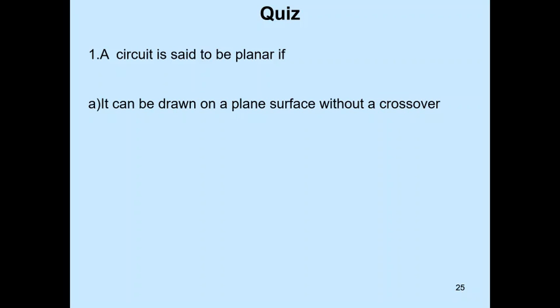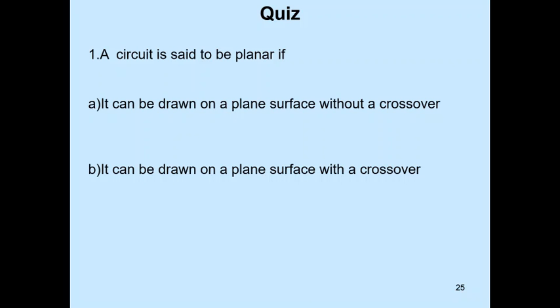The circuit is said to be planar if it can be drawn on a plane surface without a crossover. Or it can be drawn on a plane surface with a crossover. Which one is correct? The first one, it can be drawn on a plane surface without a crossover, is called a planar network.